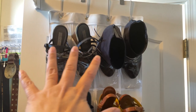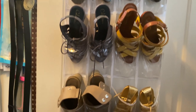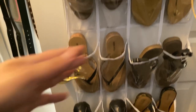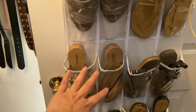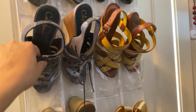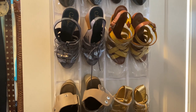Okay, here I just have the shoes. Like I said, these are pretty much the shoes I'm not wearing, okay? And so when the summer comes up, I'll probably be trading a couple of the shoes out there by my capsule wardrobe rack with shoes like this. And these wedges I just kind of keep here because they're from Cole Haan, and the Cole Haan outlet at least, and I just like to kind of keep them there all the time.